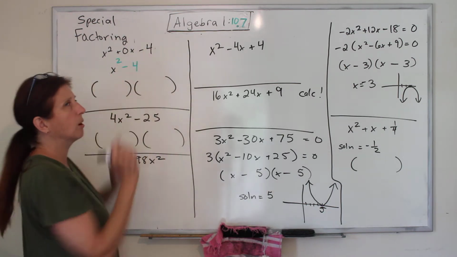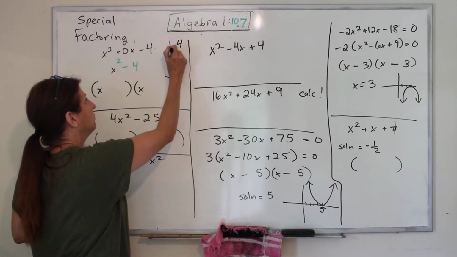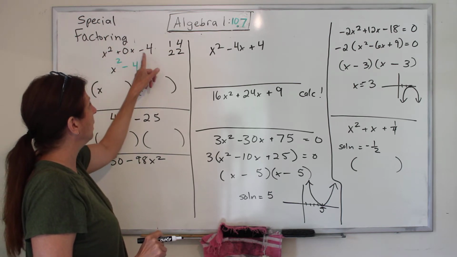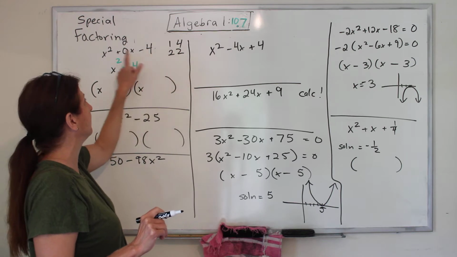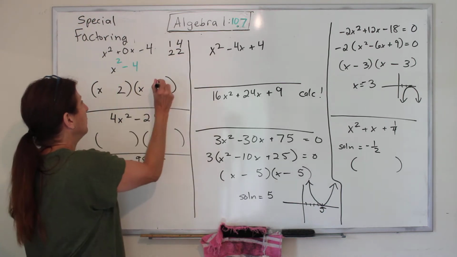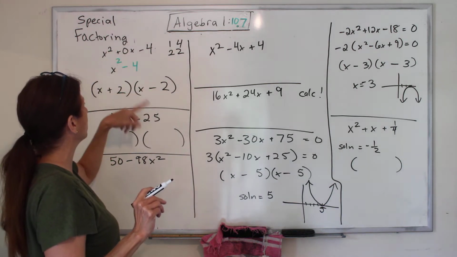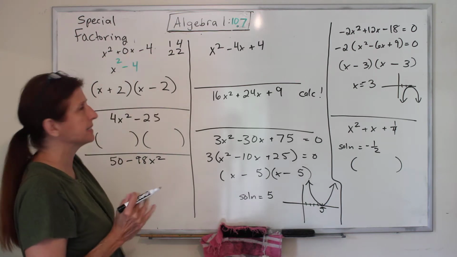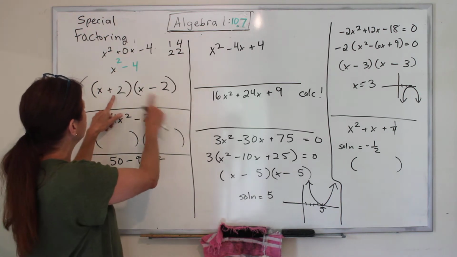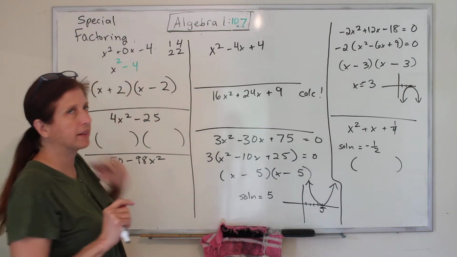So if we were to factor it, we draw our parentheses, we put our x's here, and then we think, what are the factors of 4? Well, they're 1 and 4, 2 and 2. Which ones can we pick that when multiplied you get 4, but added or subtracted you get 0? Well, we could do 2 minus 2, and that would make it 0. We would just need 1 plus and 1 minus. Does it work? Plus and minus go away, and 2 times negative 2 is negative 4. So that's it. If that middle term is missing, a lot of times it'll be plus and minus of the same thing, because you've got to have them go away to make that middle term 0.